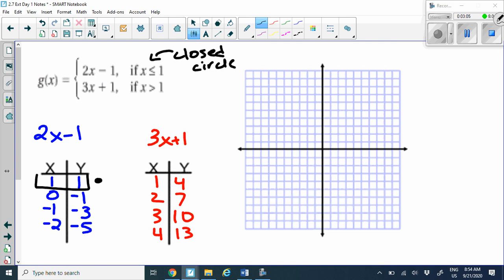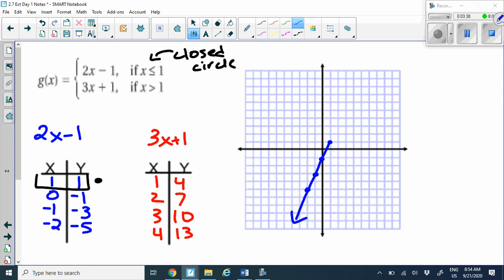Okay, so let's go ahead and plot that. So we have 1, 1. Now all the other points are also going to be closed, no matter what, because we want to make sure that for this graph, everything is included. That's 0, -1, boom, boom. Now, how are we going to draw this? We need to go from the very first point we plotted and connect the rest of the points. So you start from 1, 1 and connect the rest of the points. And this line goes on forever, so I need the arrow.